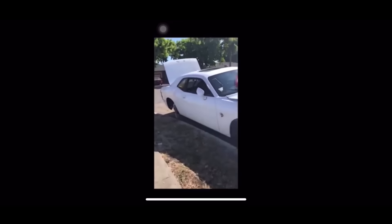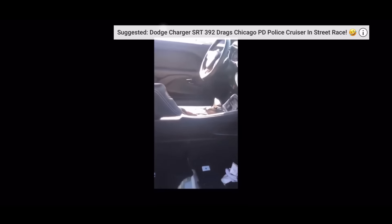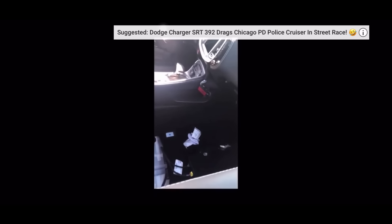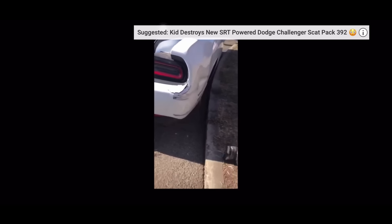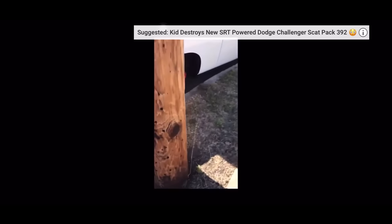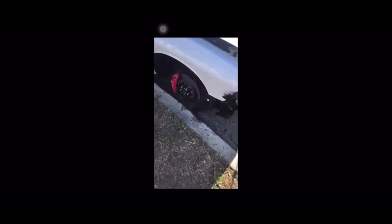This don't make no sense. Look at this — they stripped this car down naked, got it sitting on bricks. The seats are gone; I'm assuming it had Alcantara or the Laguna leather, that's gone. The wheels are gone — it probably had Brass Monkey wheels. Gone. Surprised they didn't take the Brembo brakes. Took the battery out, the back spare or blow-up kit, whatever inflation kit they had — gone.